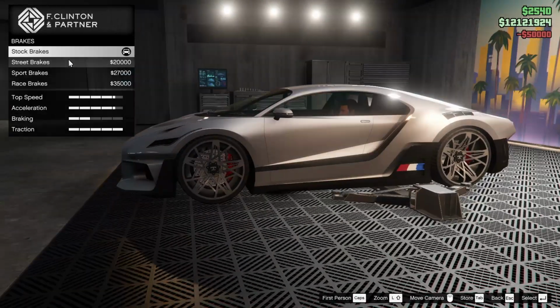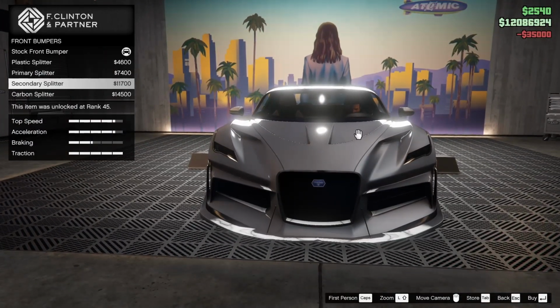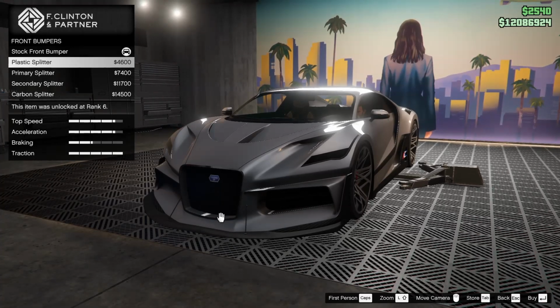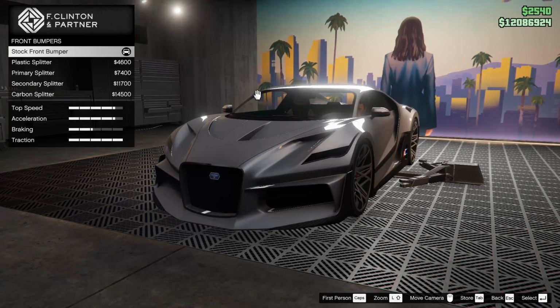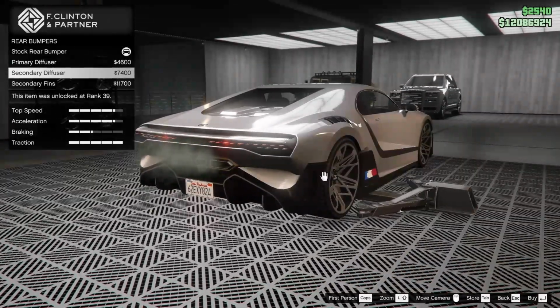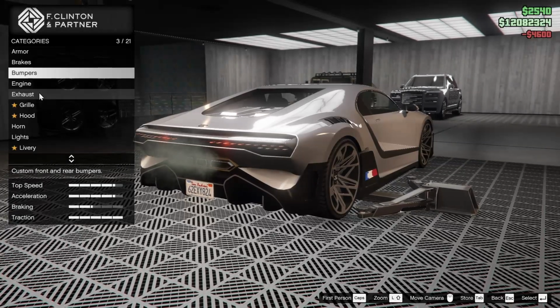Armor all the way up, of course, the brakes as well for sure. Front and rear bumper options on this car. I'm not really a super huge fan of these weird little supports here, so I think I'm going to keep the stock front bumper on this thing. For the rear bumper though, I think we will go for the primary diffuser just because it adds a little more detail to the back of the car.